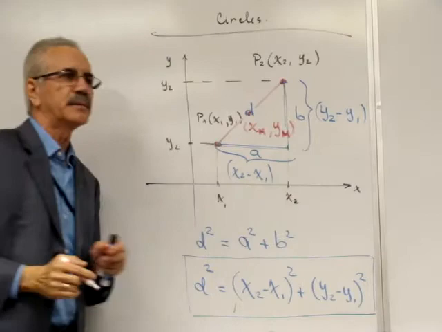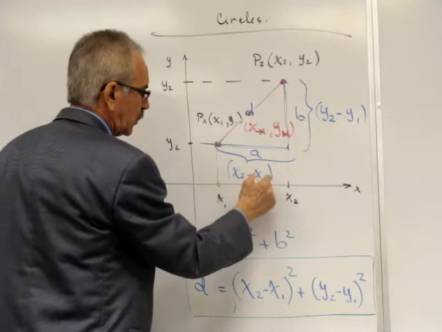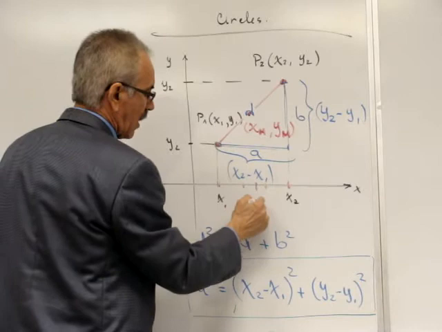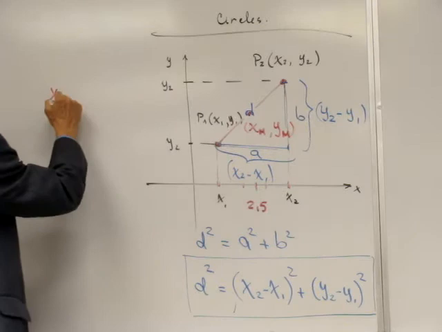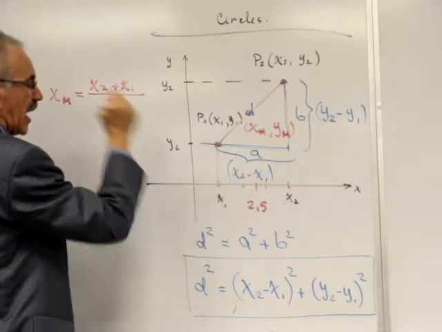I can use a very simple formula. Suppose 1, 2, 3, 4, so the middle point will be 2.5 comma 5. Why? Because X middle is located at (X2 plus X1) divided by 2: (4 plus 1) equals 5, divided by 2 equals 2.5.